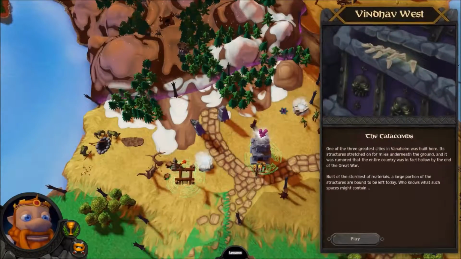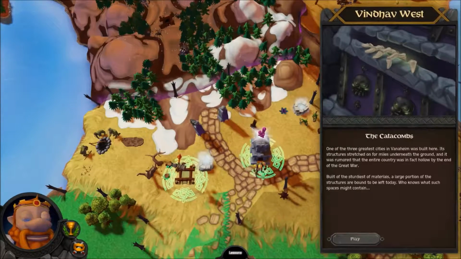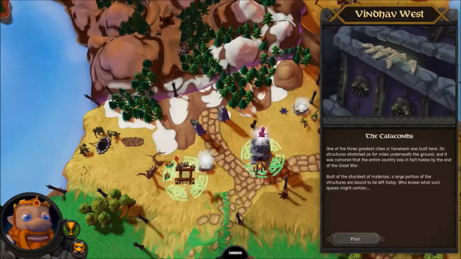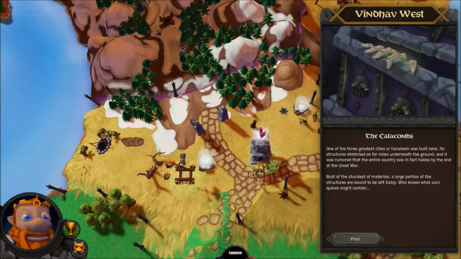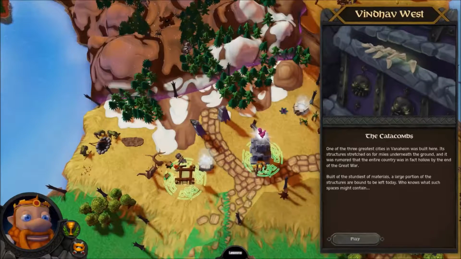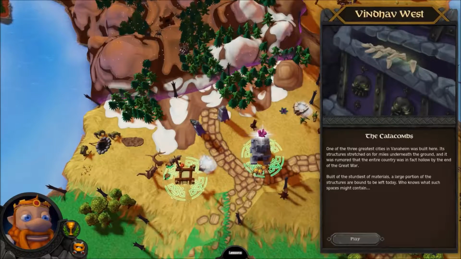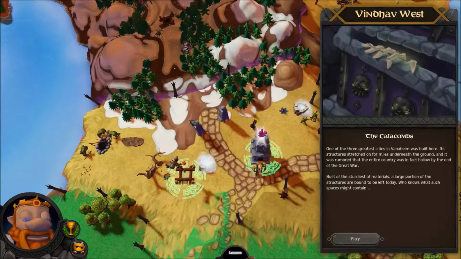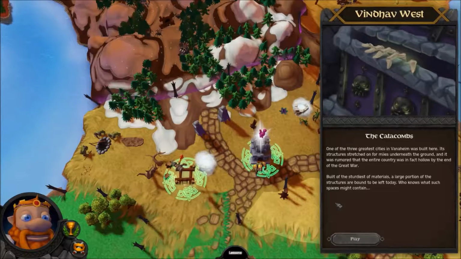Anyway, let's see. The catacombs. One of the three greatest cities in Vanaheim was built here. Its structure stretched on for miles underneath the ground, and it was rumored that the entire country was in fact hollow by the end of the Great War. Built of the sturdiest materials, a large portion of the structures are bound to be left today. Who knows what such spaces might contain even.